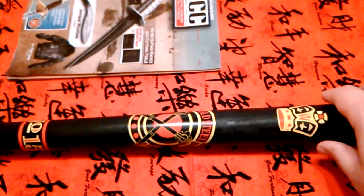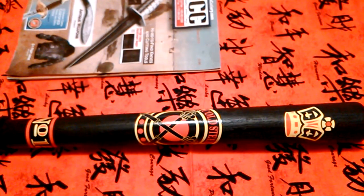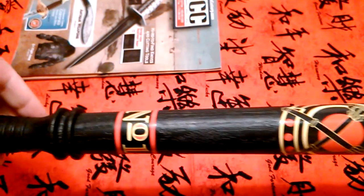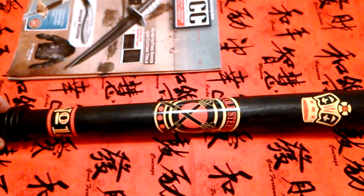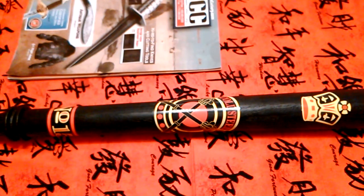But yep. I'm not gonna carry this one, it's too nice. I'll probably just put it on display somewhere, maybe hang it on the wall, maybe get some hooks or something. Who knows? If somebody ever broke in the house, then you might use something like that. Yeah, just wanted to lay that out there for you and get a good look at it. So this might interest you. Cold Steel's doing some pretty interesting things. And Lynn Thompson's always designing something crazy.